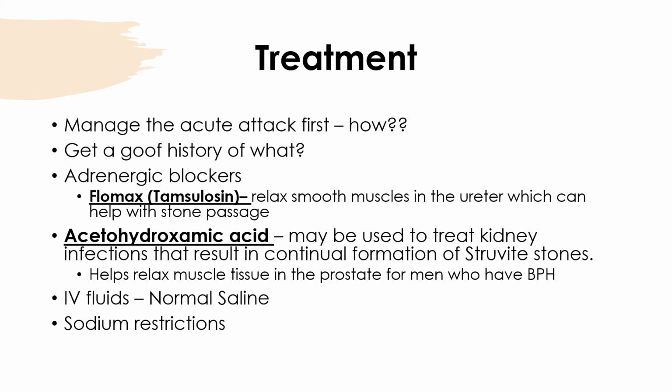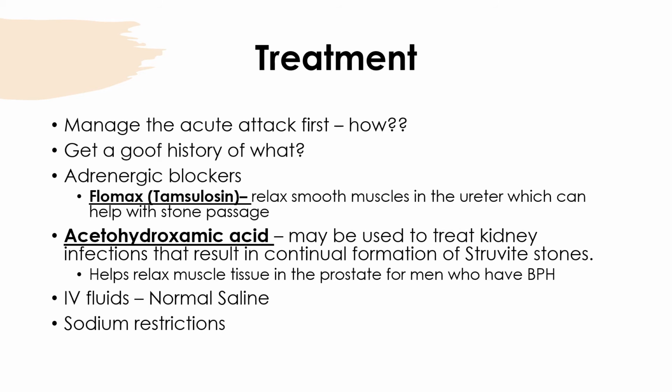We have a treatment, actually, this is used more for BPH in general, Flomax or tamsulosin, but this actually can be used to help with relaxation of the ureter muscles. So the muscles in the ureters can relax, which can at least help the stone pass a little bit easier. So sometimes when patients have stones, they'll be given Flomax to help with ureter constriction and help to relax the muscles of the ureters.